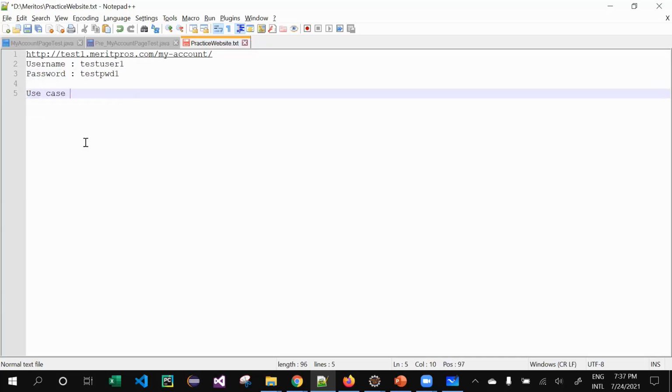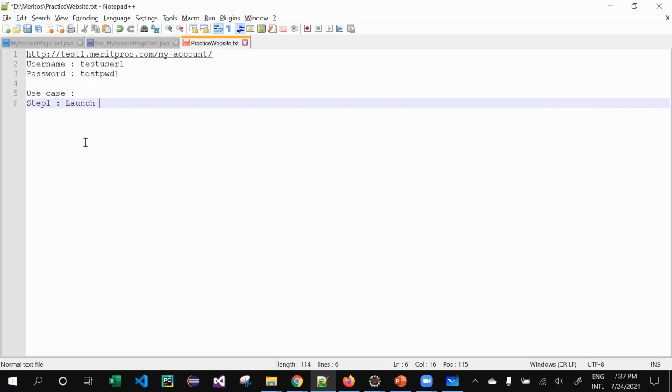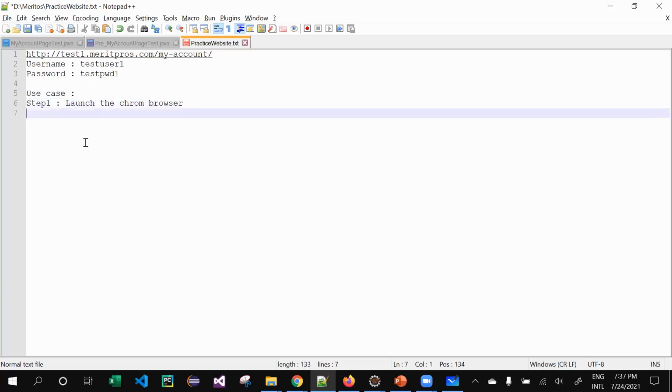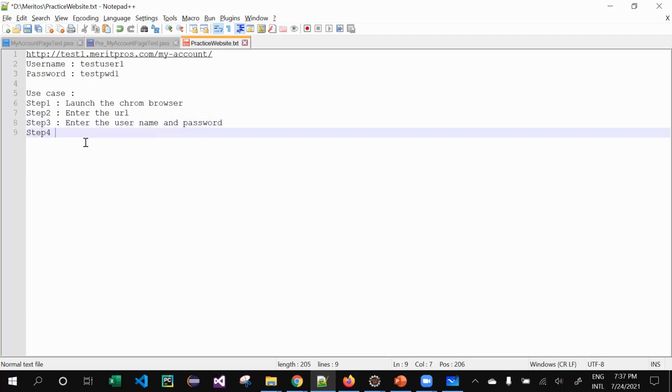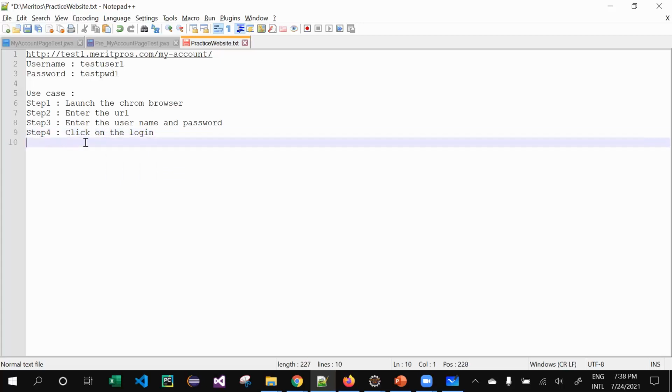So the use case is: step 1, launch the Chrome browser; step 2, enter the URL; step 3, enter the username and password; step 4, click on the login; and step 5, validate the login. Simple. So these are the 5 steps we are going to do.